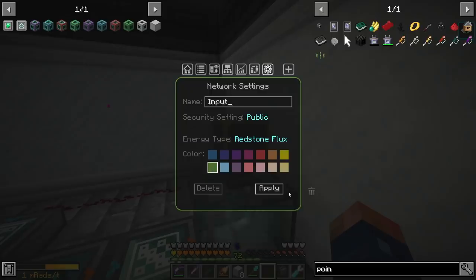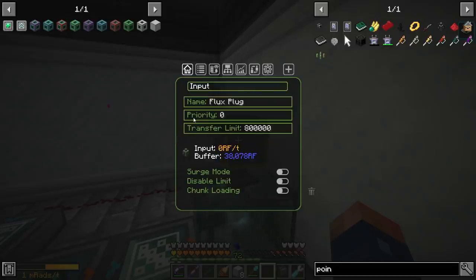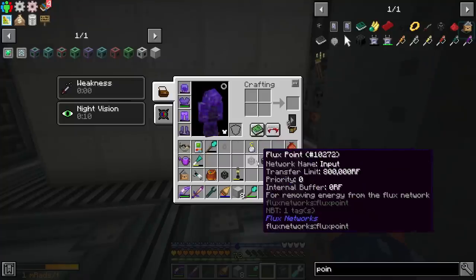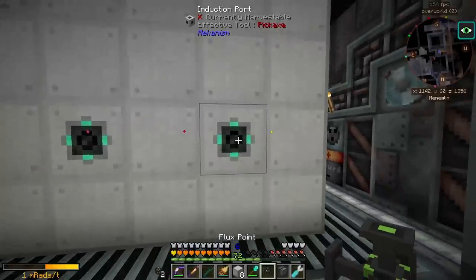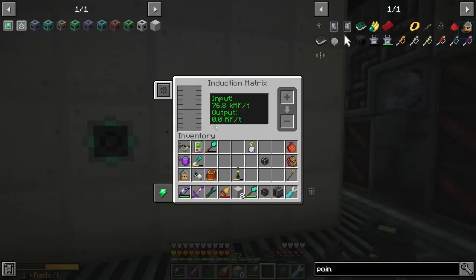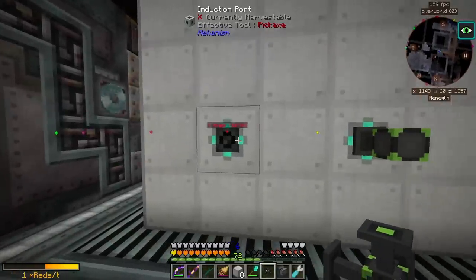Public. And we're going to set it to green because that's what I want. This is the input network. And then we're going to set this with a point that is going to be green. That is going to be going in, and that's the input network. And we can disable the limit. This is going to be filling this up with power, right?